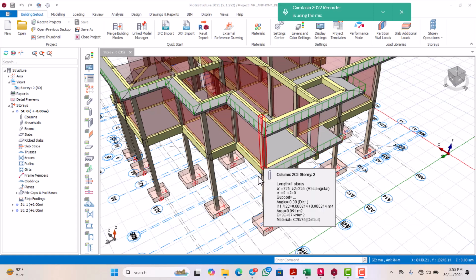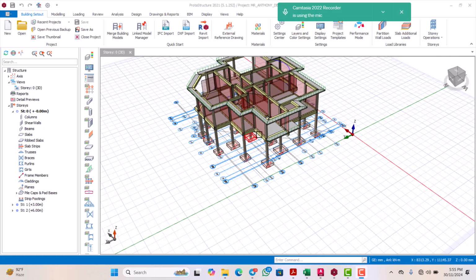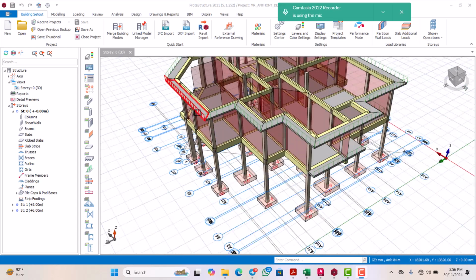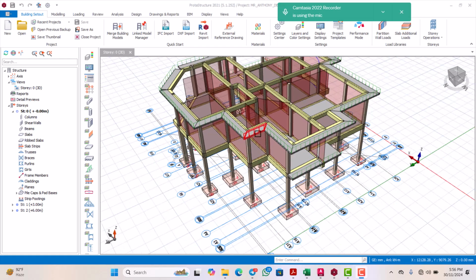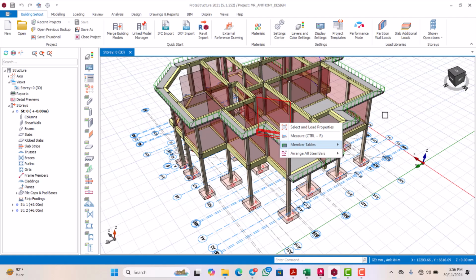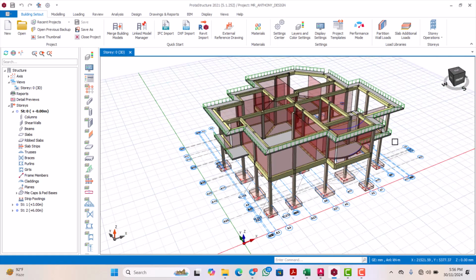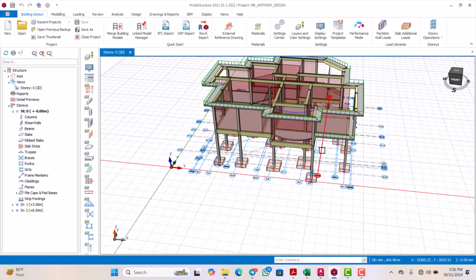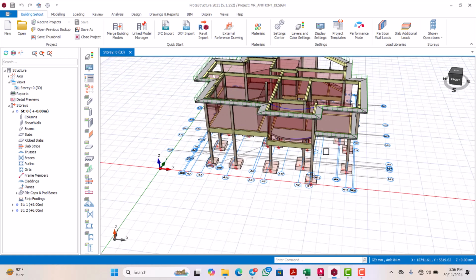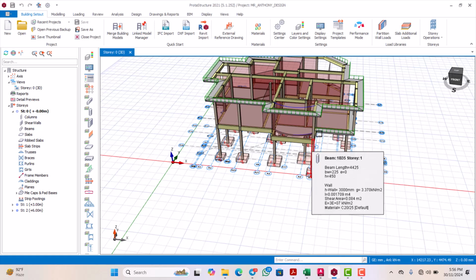Okay, today we want to further design this structure. But before we proceed with the Prota Structure design of this very structure that we have at hand, we want to design the cantilever of this building. Now, what we are basically doing in this design is we want to compare the design of Prota Structure with our manual design.